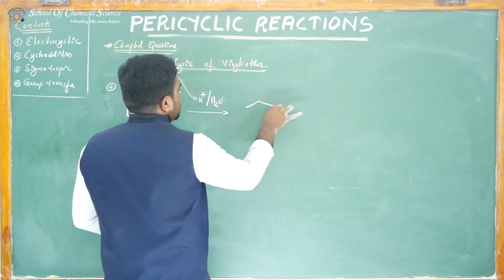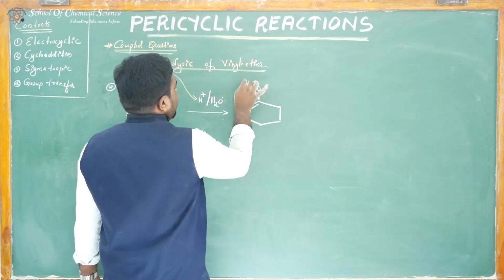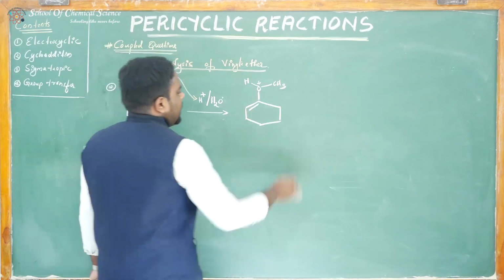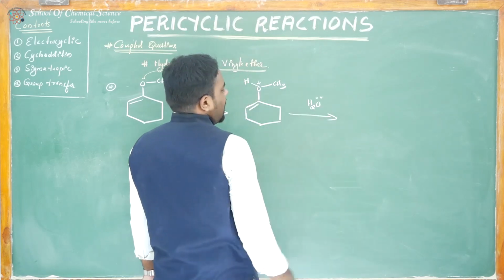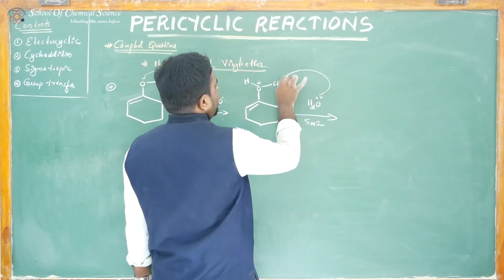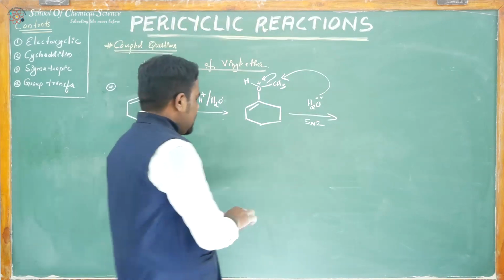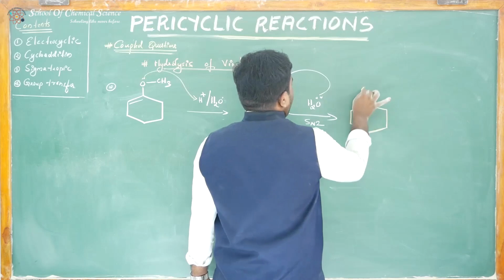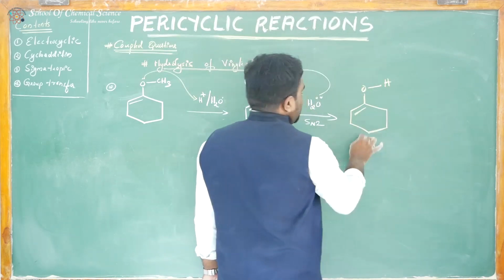So in the first step you will get the double bond, OH plus, CH3. In the next step, water H2O, the lone pair on water, SN2 or backside attack. The lone pair will attack this carbon, the pi electrons shift towards the oxygen, and you will get an enol in the next step. Ring double bond OH. An enol is formed.